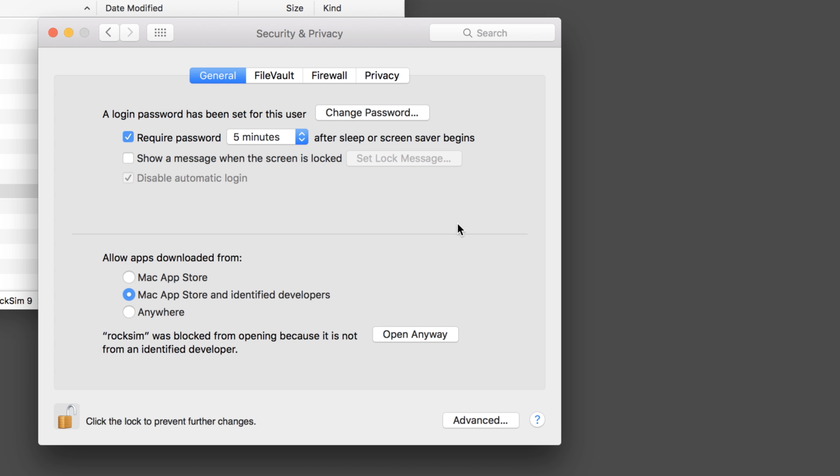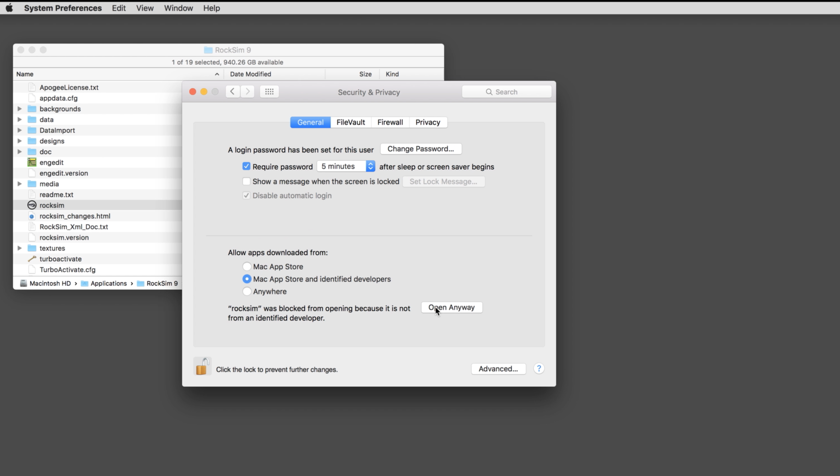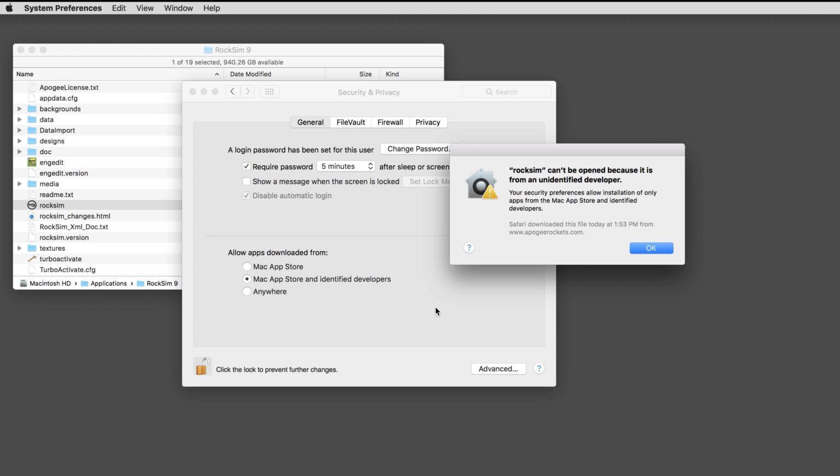The other option you have is, if a program does get blocked, you can allow that single program to be opened. So here it says RockSim was blocked because it was from an unidentified developer. You can click Open Anyway, and this will now allow RockSim to be opened but not change your universal settings.